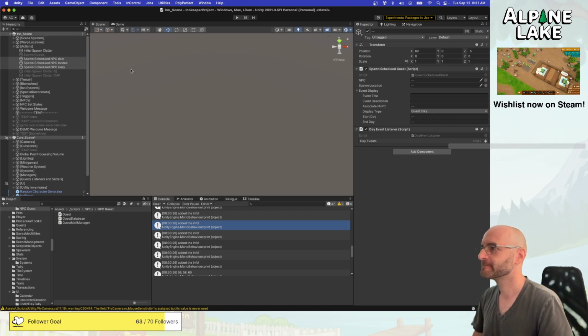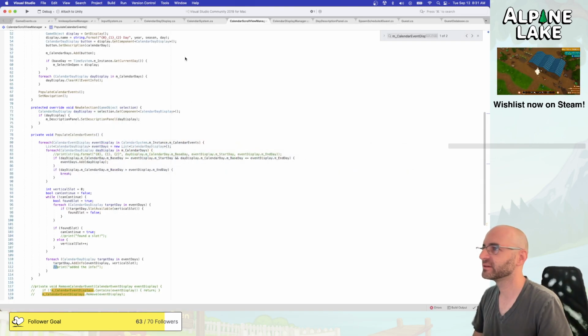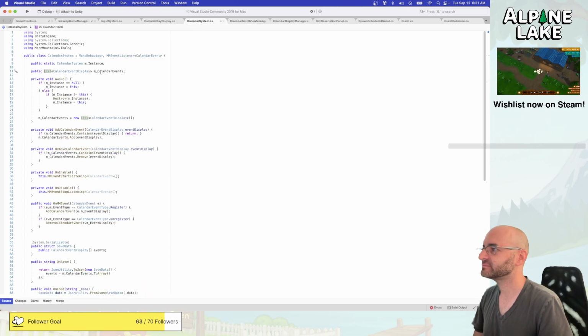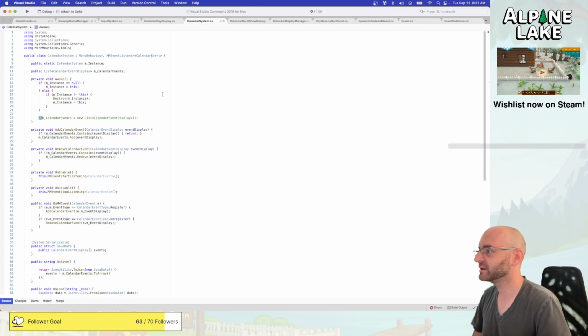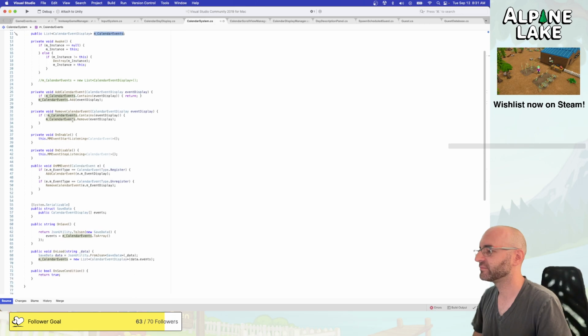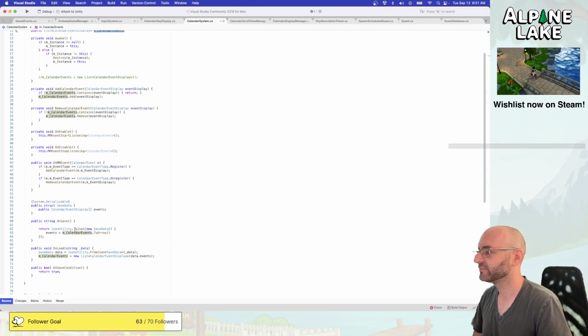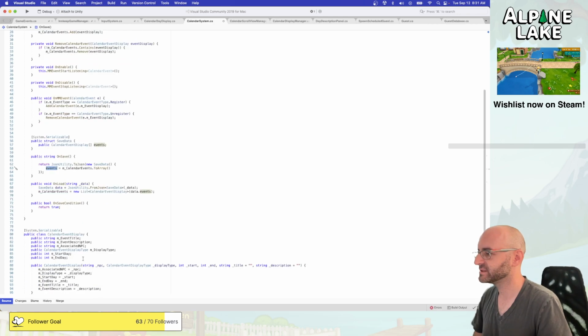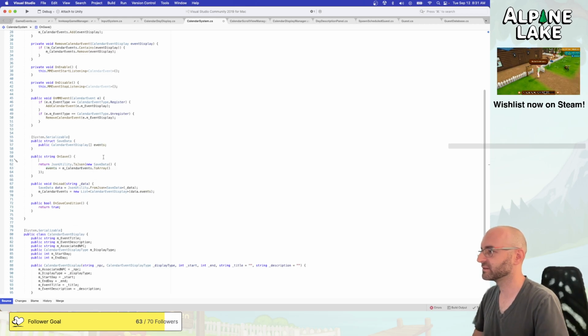Alright, we're going to turn off these events. So Dale showed up, but his info didn't get saved. Now let's see. Calendar system. We don't need to do this because it's public now. It's possible that this is not a truly serializable class and that it's not working.